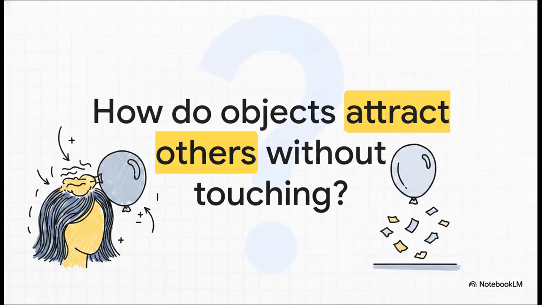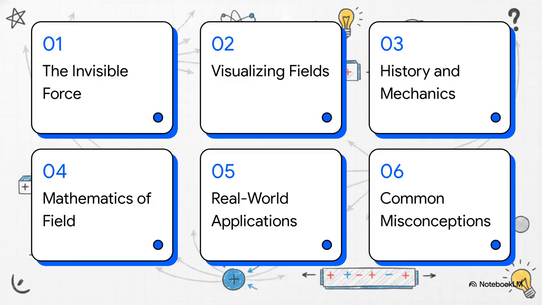So let's dive right into a classic problem that actually drove early scientists absolutely crazy. It's this concept of action at a distance. Think back to a classic science class experiment. You rub a balloon against your hair, you hold it over some tiny pieces of paper, and without even touching them, the paper leaps up to stick to the balloon. How does the balloon reach out and grab that paper through completely empty space? I mean, it looks like magic, right? But spoiler alert, it's not magic. It's just mechanics.